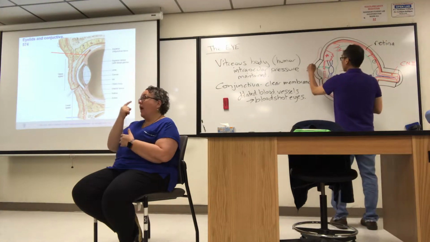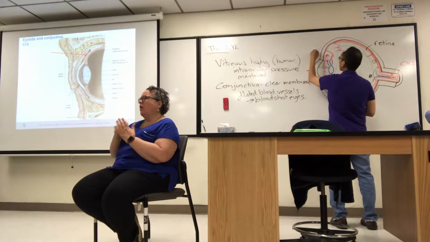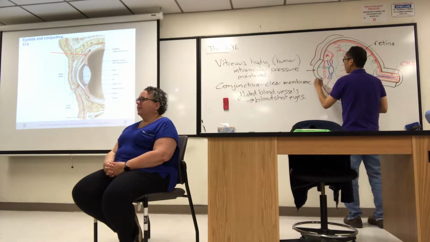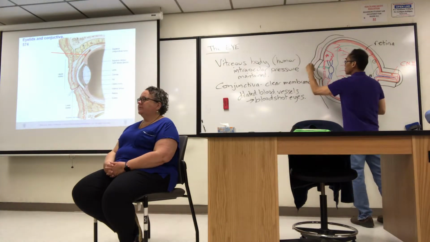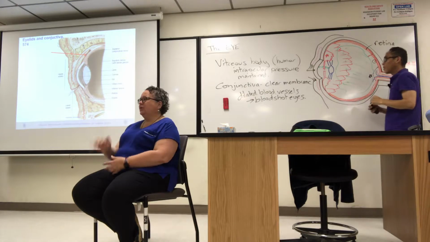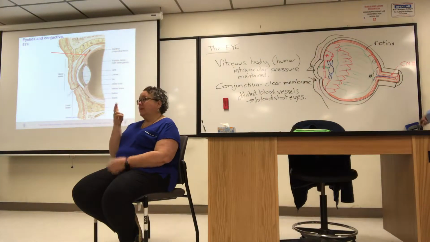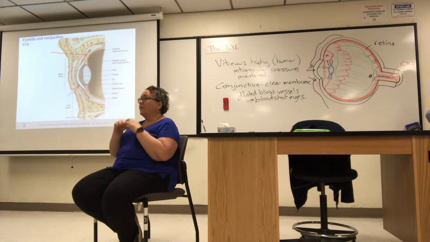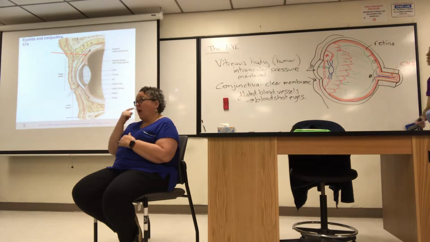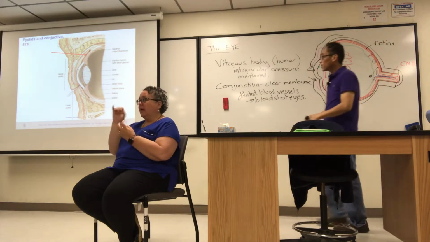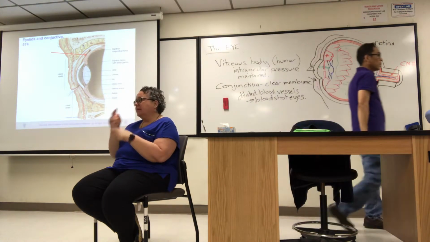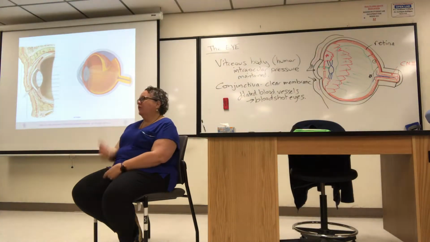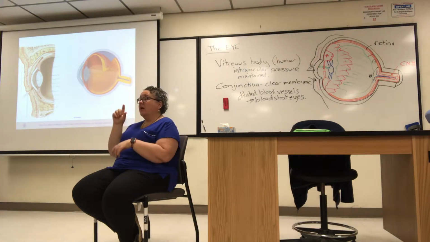I'll just draw some eyelid around here, covering the eyeball. Some eyelashes. In your cow eyeball, you'll see the eyelashes, and you can remove the eyelid and get rid of it. Moving on. So two pictures side by side. One is the eyeball by itself, and then with the eyelids on it.